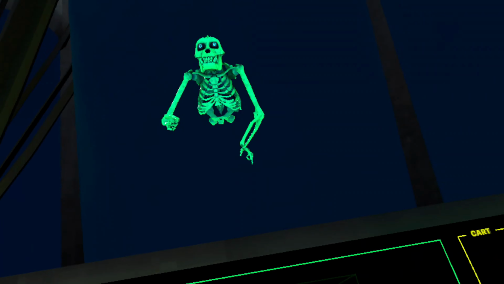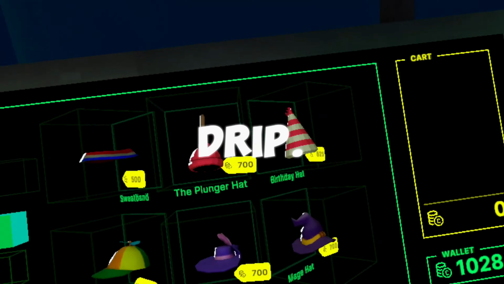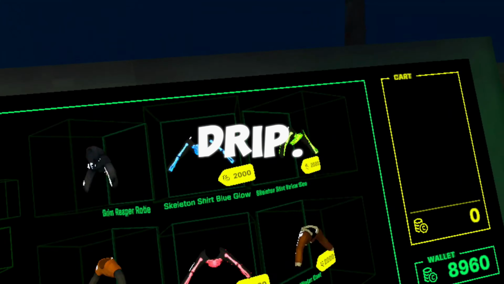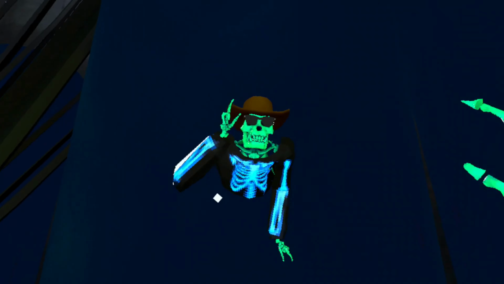Let's see what we got. We got the skeleton gorilla. Let's spawn with that. Yo! Dude, this is sick. Now we gotta get some drip. Alright, so now that we got our drip on, let's go officially check out this update.